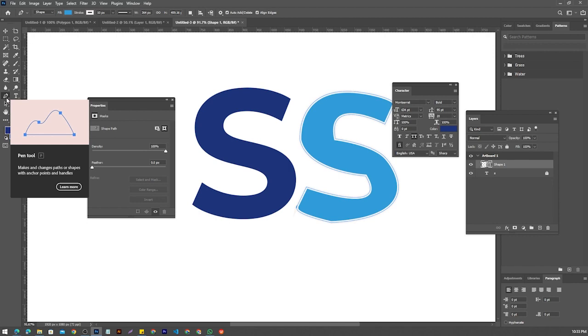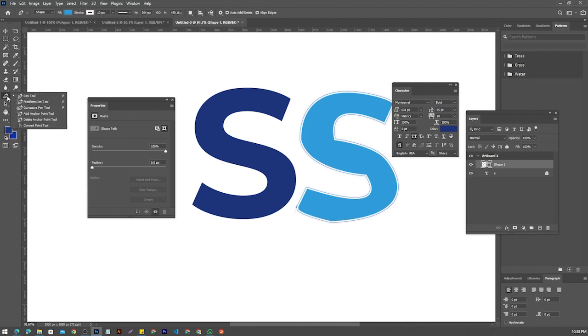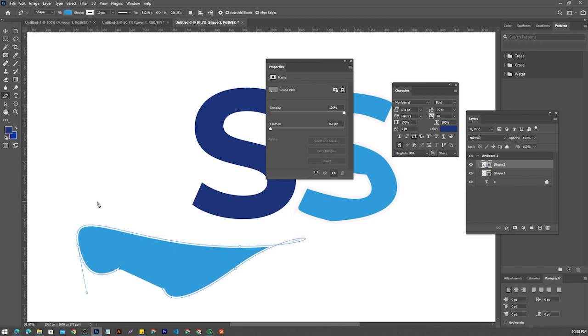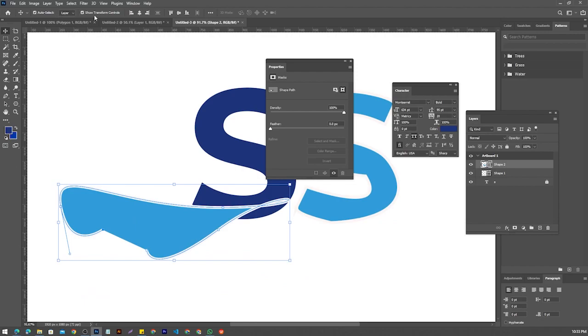Okay. And if you do not remember the shortcut way, let's say whenever I press Control and Alt to delete the key, this is the shortcut way. If you do not remember this one, don't worry. There are also some other ways. So let's say you want to add an anchor point. You can add an anchor. Let's say for this one, there are lots of anchor points, as you can see here.